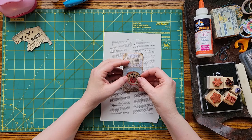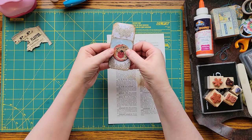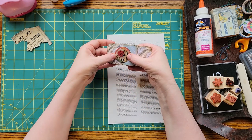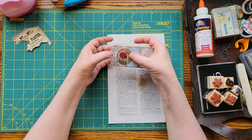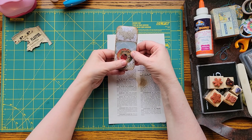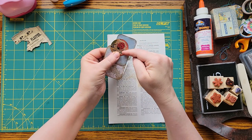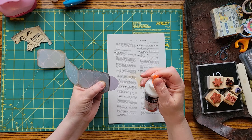Okay, so now I want to put this closure on, and the way I do it is I just kind of eyeball where, kind of in half between this little flap and the bottom. So once I'm happy with the placement, then I'm going to hold it by the pocket, because that part is not going to be glued. And I'm going to flip it over, and I'm going to use my wet glue for this.